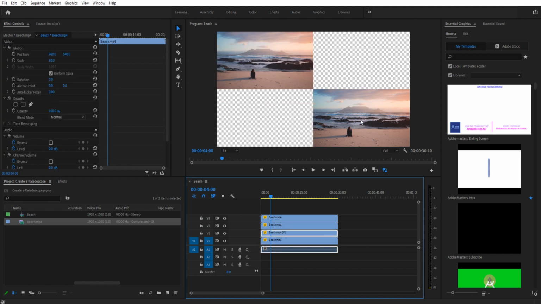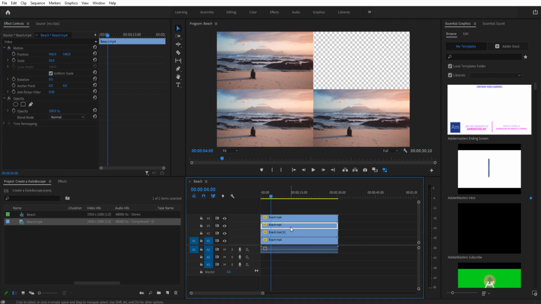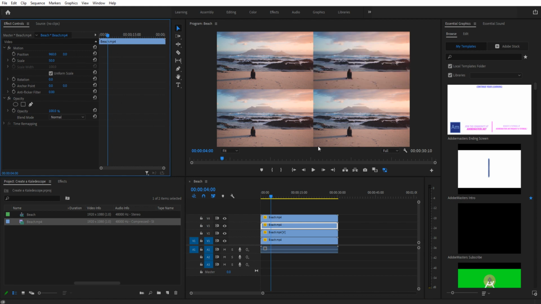Now, we want the second one to jump to this left side. Since the anchor point is 0, 0, we can just set this first value, the 960, to 0 as well. And if you'll see, the numbers are actually already here for all of the math that we have to do. So like, for example, the next one, what we want to do is we want to set it up here, which means we need to zero out the 540. And now we have 4 perfect copies all across.